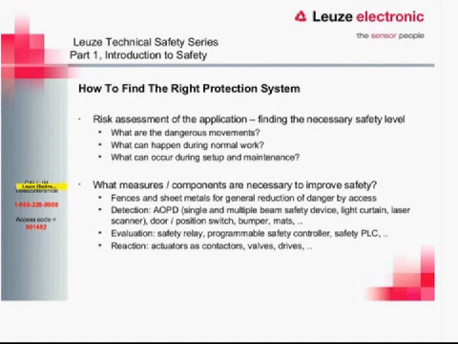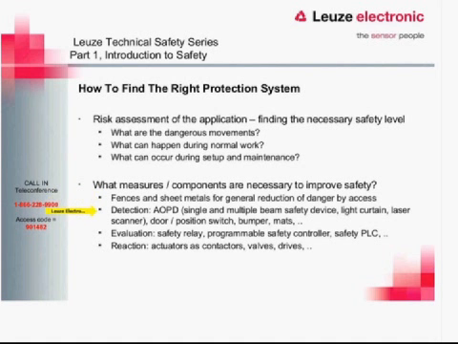So once we know what our hazard is and where it is, then we have to decide what we're going to do to alleviate that hazard. Well, there's a couple different ways we can go. You've got fences, sheet metal for general reduction of danger by access. We've all seen robotic cells with fences completely all around the machine, or I've seen casting cells that are completely enclosed in fencing with interlocked doors, things of that nature.